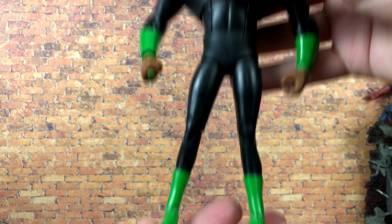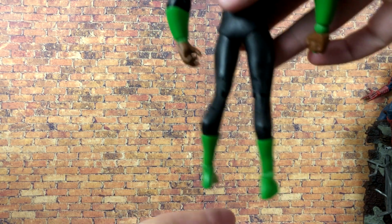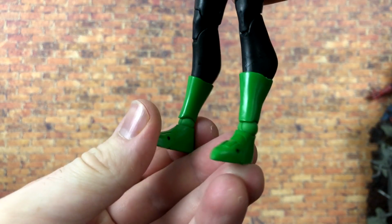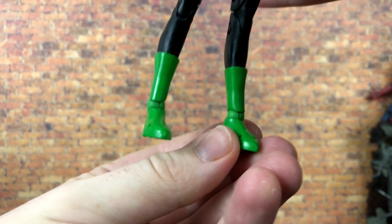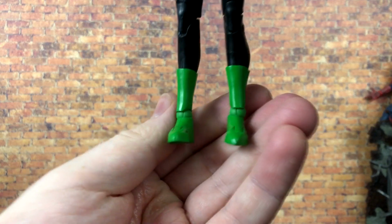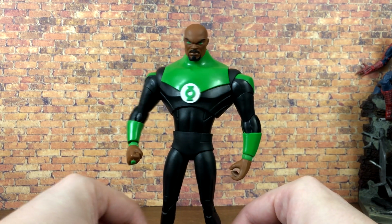And then moving down on the figure, you can see he has those really tiny legs, the stylized animated look, which I do not mind, and so far I haven't had too much trouble getting him to stand up, even in some more interesting poses. And then the feet are just more of the same, the green boots. Get a look at the toe articulation there. This all looks pretty good, although these big thick ball joints definitely do look a little goofy with how tiny Green Lantern's ankles are. So overall, the details on this guy are, for the most part, pretty good.